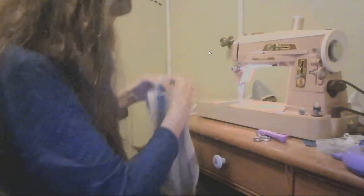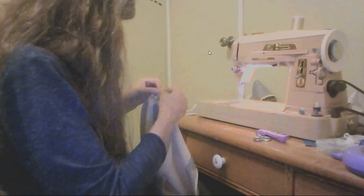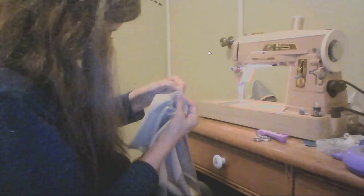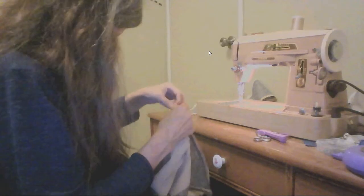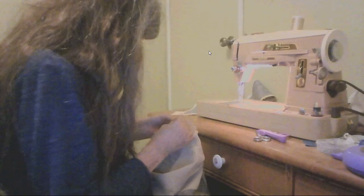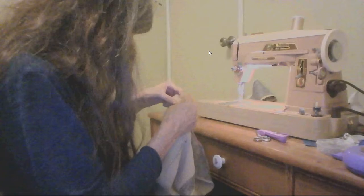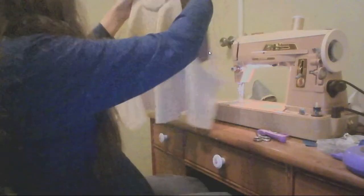Okay, now what these little flaps up here are going to do, we still blend it in here. This notch here, that's where you're going to stop sewing, right at there. That's a clip actually, but you're going to stop at the edge. You might have to use a little pin here, because that is still part of the curve. Okay, that doesn't look too awfully bad. Okay, now let's just kind of look at it here.